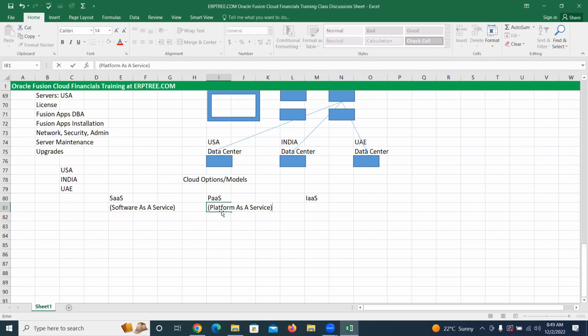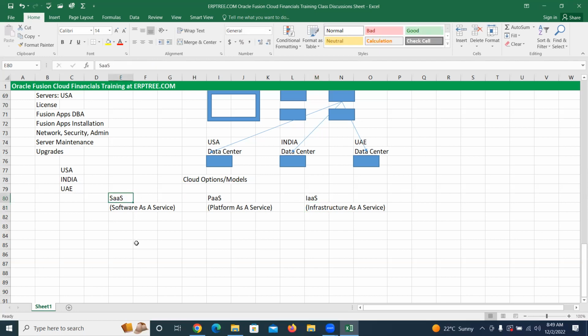PaaS stands for platform as a service. What about IaaS? IaaS stands for infrastructure as a service. So this is the meaning of SaaS, PaaS, IaaS.